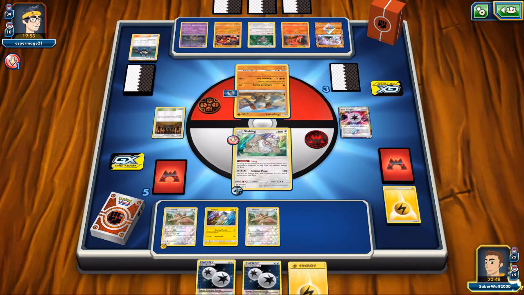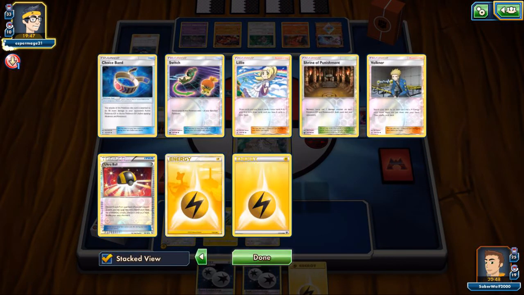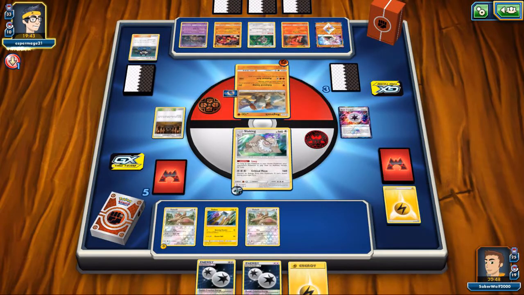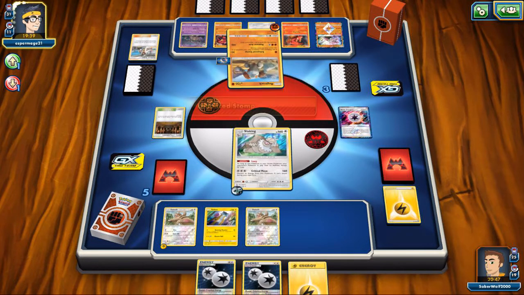And pass the turn. I'm not doing anything really significant, but my opponent didn't manage to do anything either, and that's what happens with Slaking's Lazy. It just makes everybody lazy, slows the game down. Everybody has to slack off a little bit, not do anything, and that's how it is.